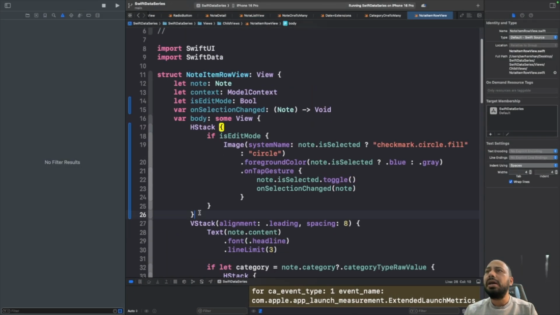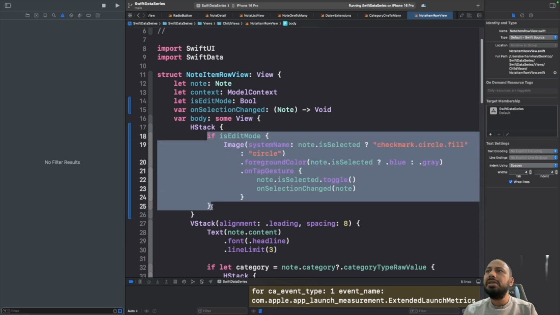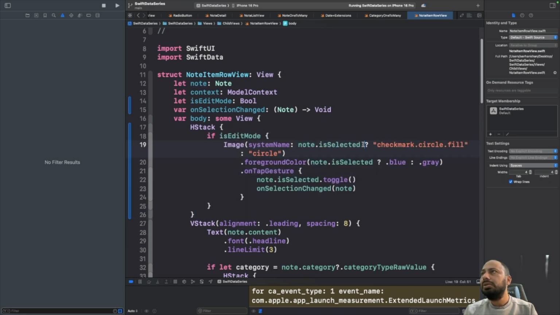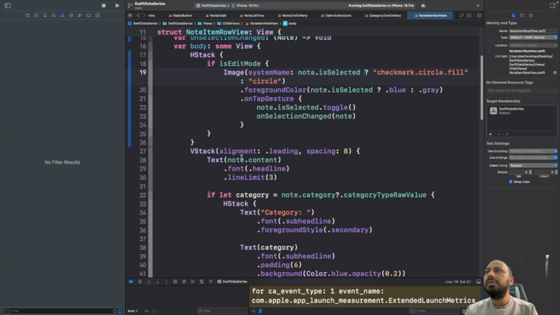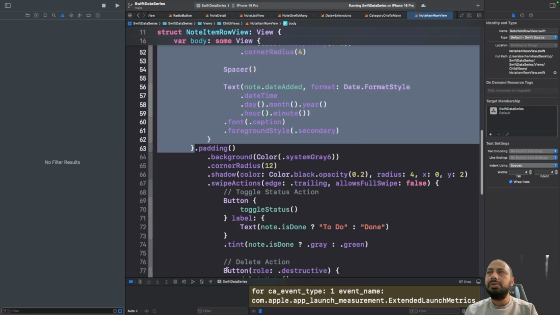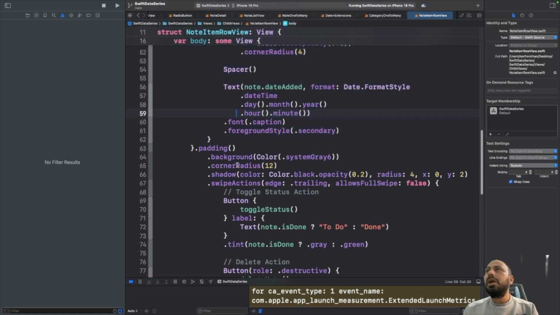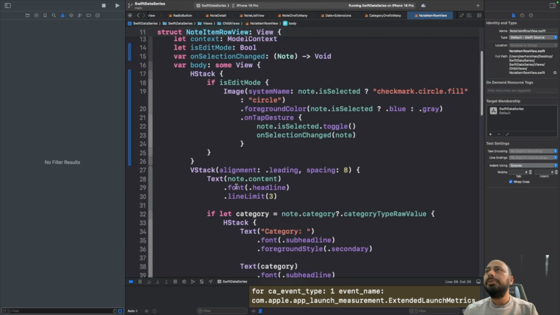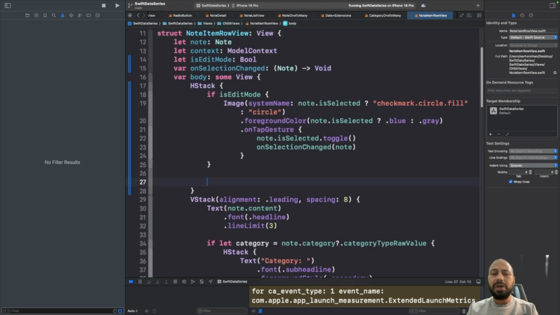So we have an hstack actually, and if it's in the edit mode, we are adding the check mark circle, and also we need to include this in the hstack. So what we are going to do here, we won't have this vstack standing here actually. We're gonna have it under the hstack. Since we are going to change the UI, I'll write the implementation here.